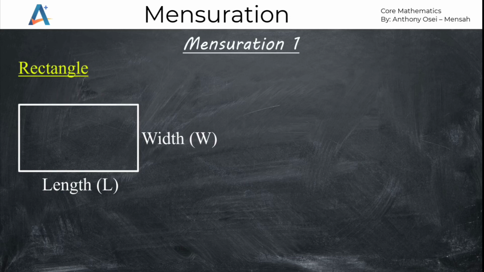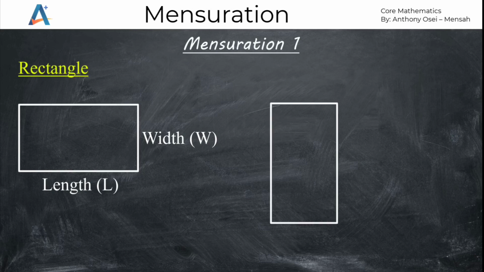This is the width, which was formerly referred to as the breadth. The reason why we are using the width is because the word breadth has the same sound as the breath that we use in biology for breathing. So in order not to be confused, the word breadth was changed into the word width, and width is what we are using now. So length and width are the parts of the rectangle, and the opposite sides, as we said, are equal. Now in this diagram, you realize that the width is the base of the rectangle, and then the length are the sides, since the length is the longest side of the rectangle.